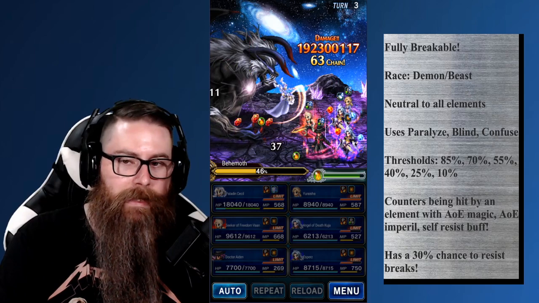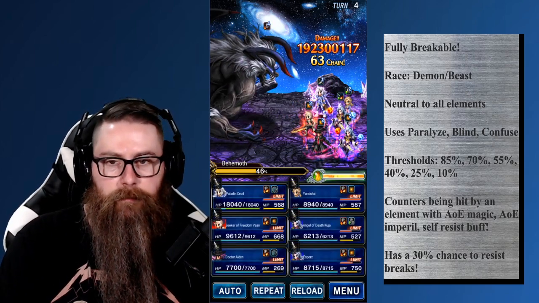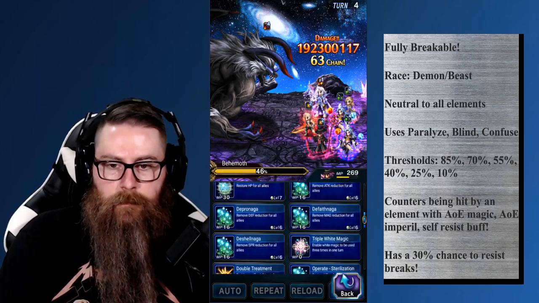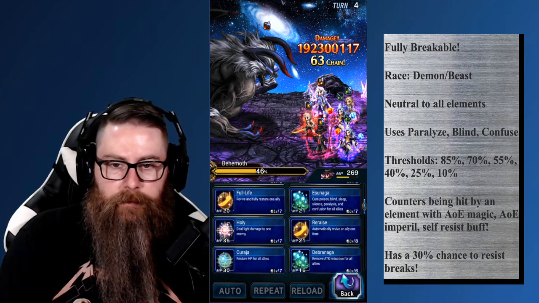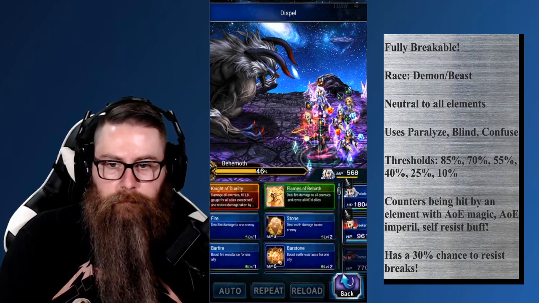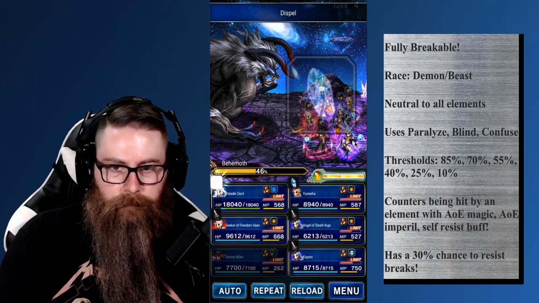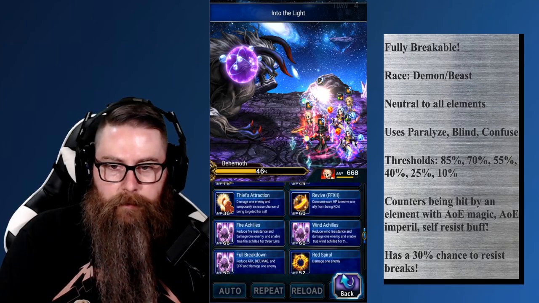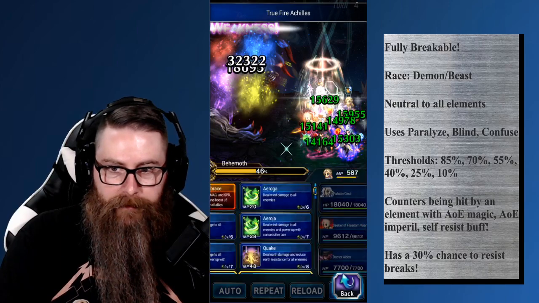Now right here, if we can't get Kuja's LB filled up, we won't be able to use Warfare. We'll just quad cast his nukes. Let's see, let's triple cast with Dr. Aiden. We'll do a Dispel, we'll do a heal, and then a re-raise on Cecil. And then Cecil will do Into the Light. A couple of these. We'll do a Fire Imperil and a couple full breakdowns. Hopefully those buffs stick.